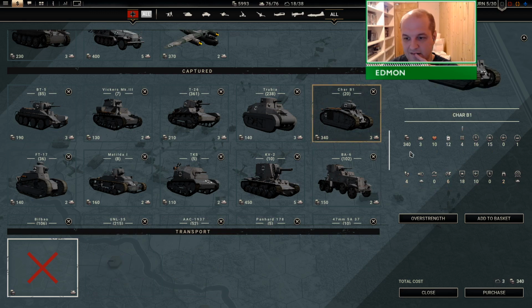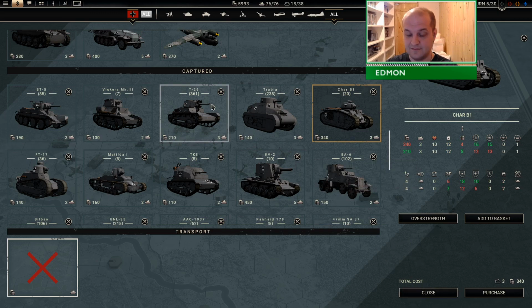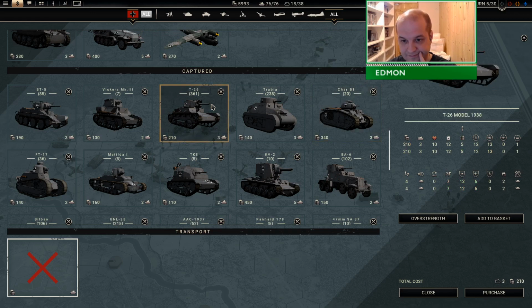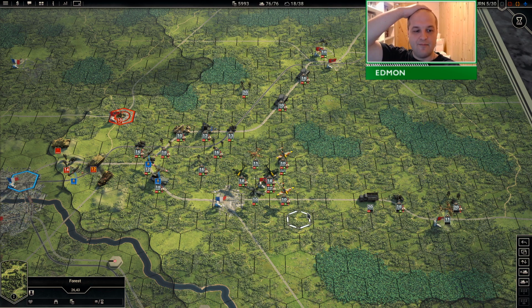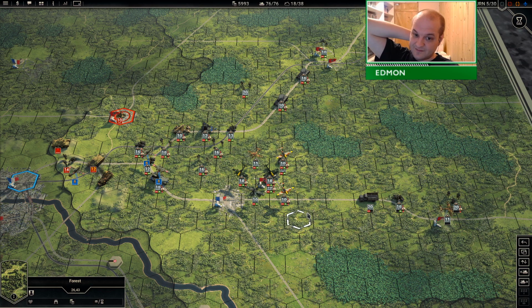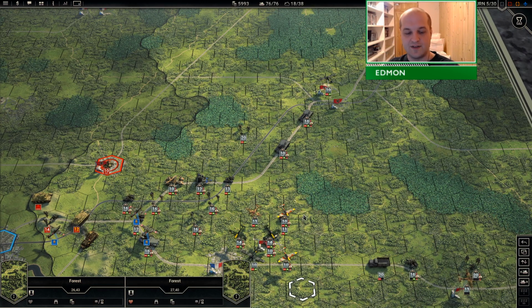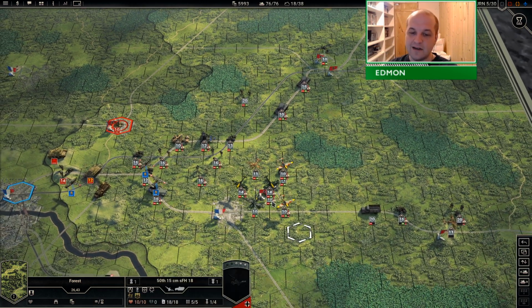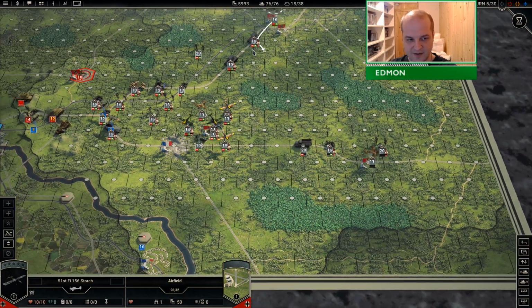3 speed is really bad. You know, it was painful having 3 speed when we were using T-26s, but at least in the Spanish Civil War, the maps were smaller and the T-26 had huge advantages that made dealing with that painful speed worth it. But, you know, 3 speed and no ability to transport. Like, a lot of infantry is slow, but it's got transport, so you can move it around strategically. You know, 3 movement speed just flat is awful. Just so painful to deal with.